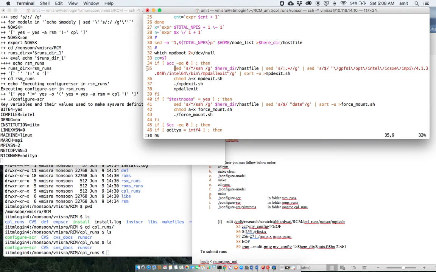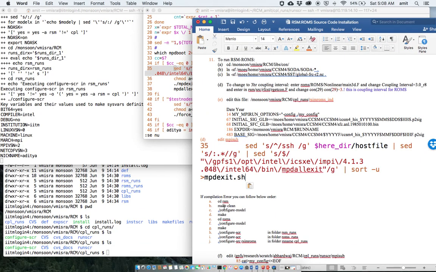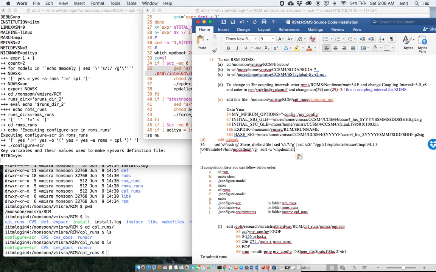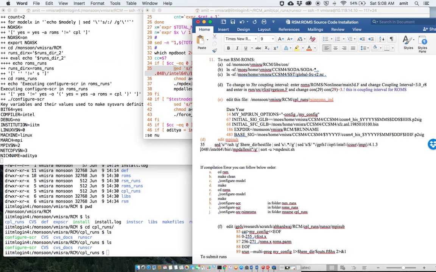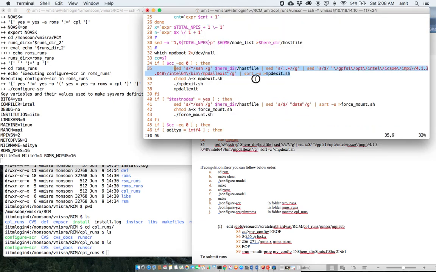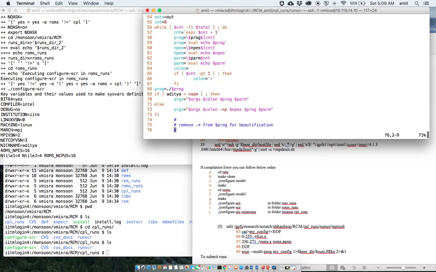So one is line number 35, then line number 68.